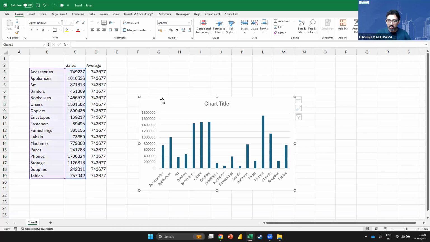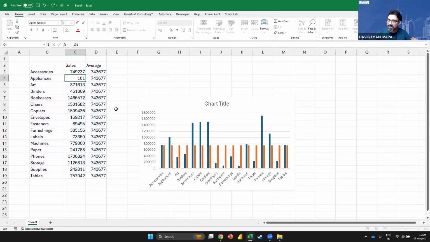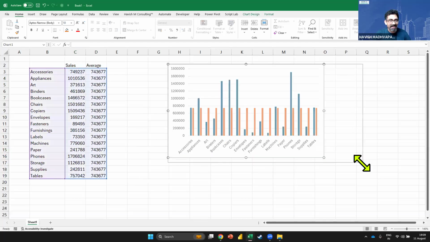And now in my column chart, we can simply expand. I can hold it from the bottom left corner and we can expand. And now you notice an additional column comes in that is orange in color that shows us the same value, which is the average. Obviously, if one of these numbers change, then the average will change and the height of that orange column will change as well. But why is it coming as a column? We want it to come as a horizontal line, right?